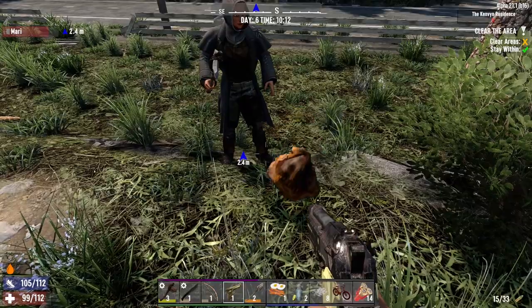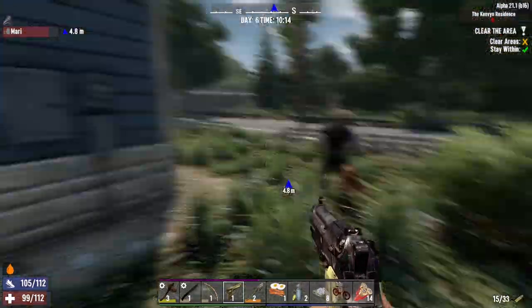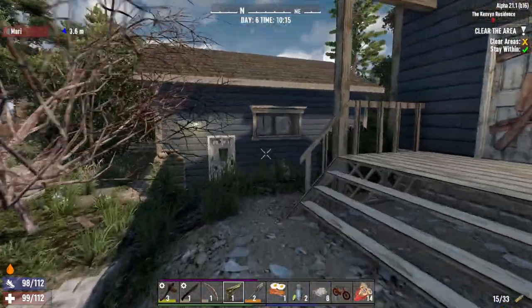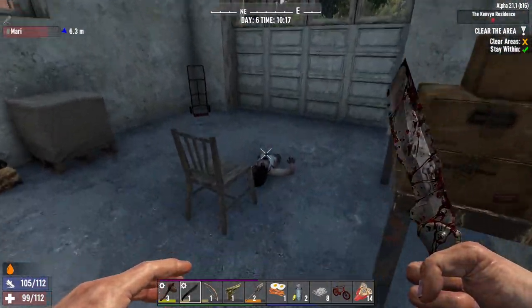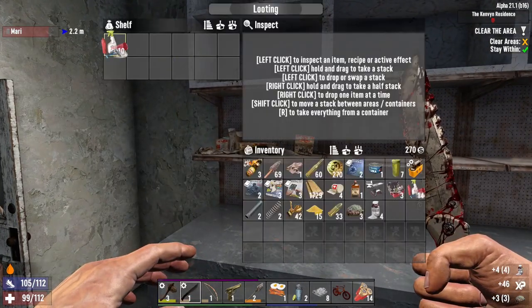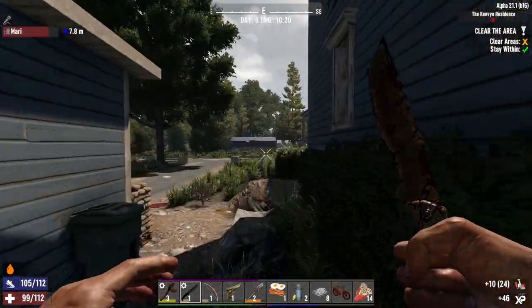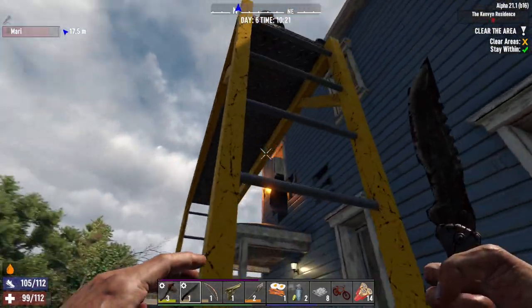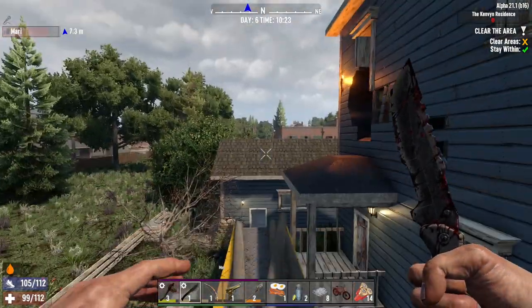What happened? Oh, hazmat jacket and gloves? That's awesome. Is it going to stop you from getting infected? I have no idea, but it's cool. Oh, someone hung themselves in this room. Highly depressing. Poignant. Now, how do we get into this place? Wait, do we climb up this thingy? Oh, okay, that's a little sneaky.